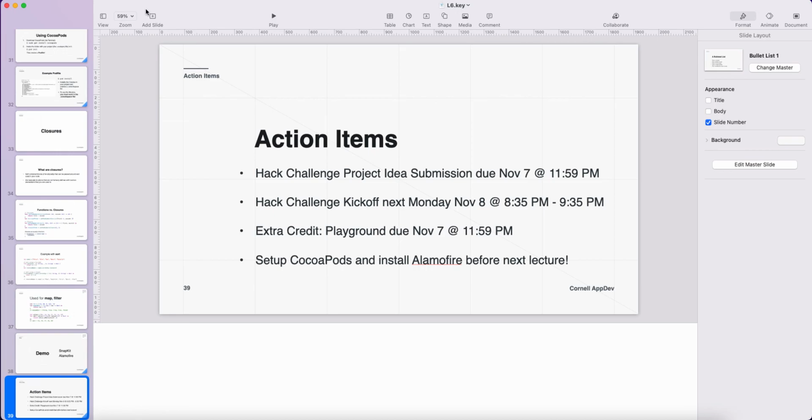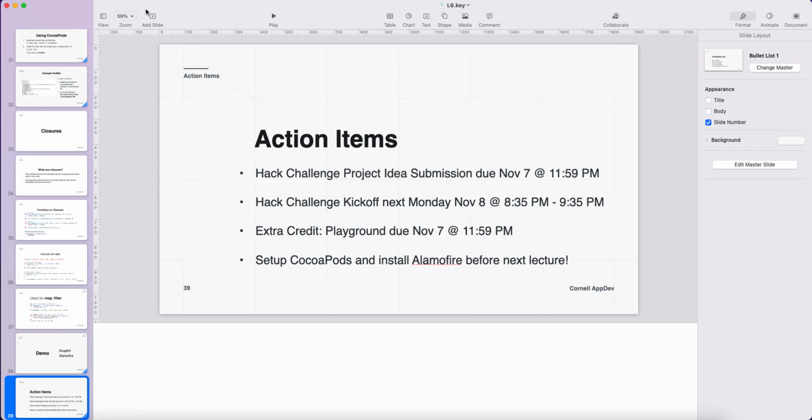Is the idea submission thing binding? It's not binding at all. The project idea is not binding. You don't have to decide on a project until you have your group. But you have to submit it, though it's not binding, and you can change it later on. This is kind of to get an idea so you can form your group better because you can see what other people have similar interests as you.